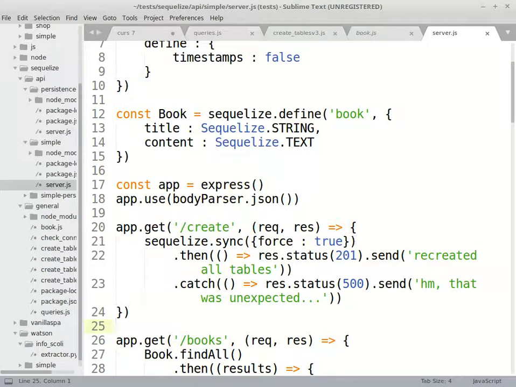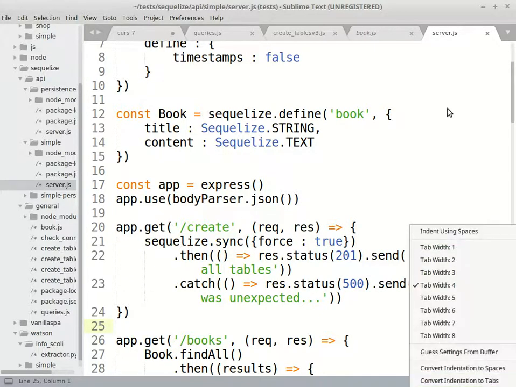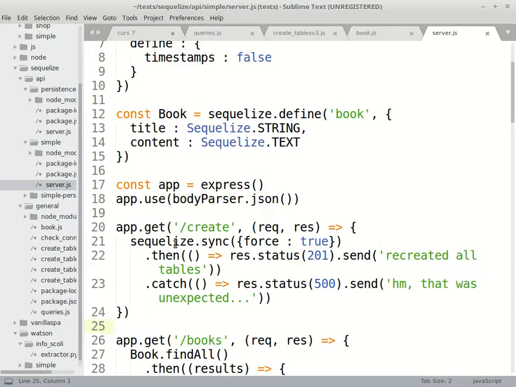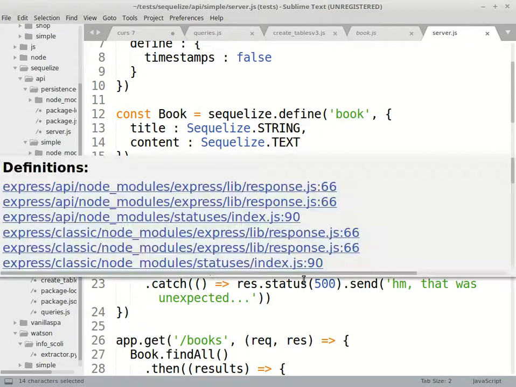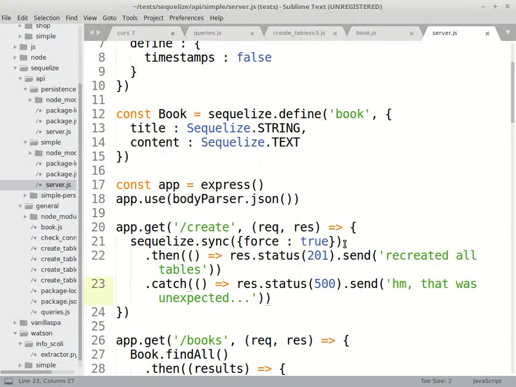Now, the thing I'm going to do here is synchronize with the database. It's going to be forced through, so it's going to delete the pre-existing entities. And this is going to return a promise. Now we're in an endpoint, so we must send something to the client on each code path. Because if we don't, the only choice the client has is to wait infinitely or until the connection times out for a response. In this case, we're not actually interested in what the promise returns. We're just interested in the fact that it resolves successfully.